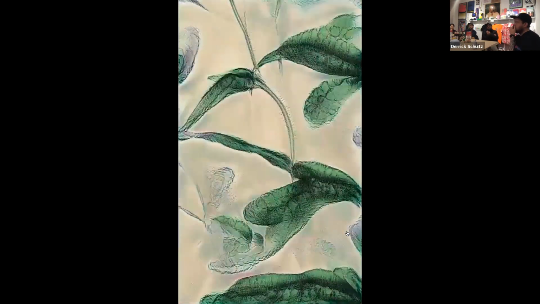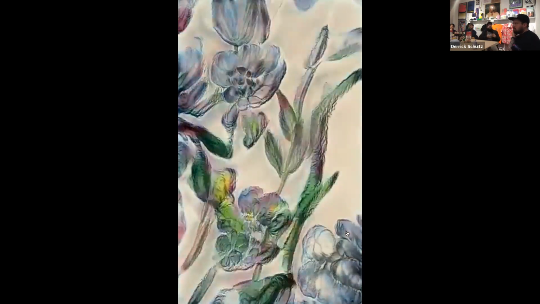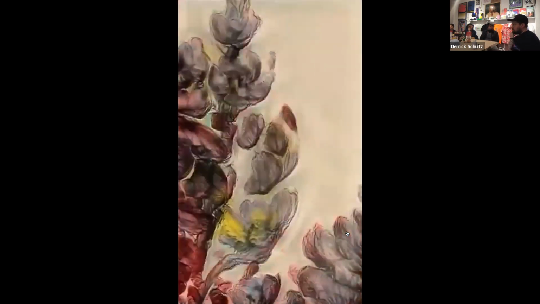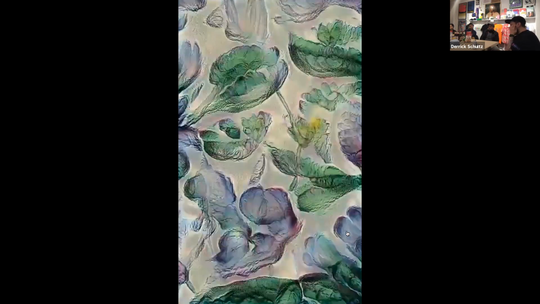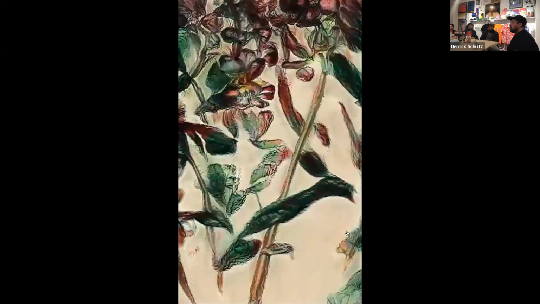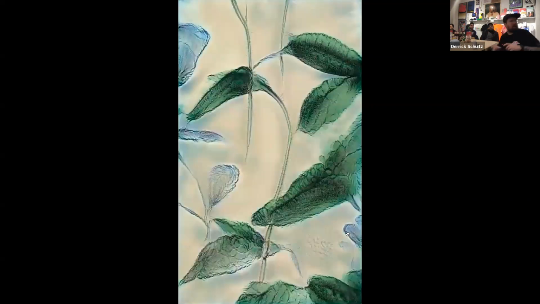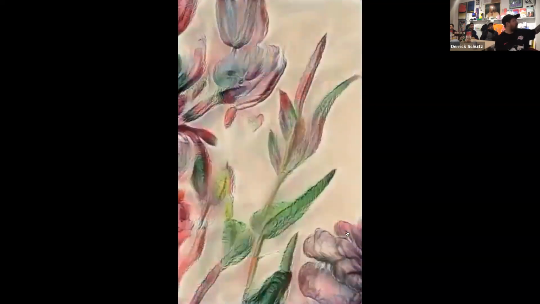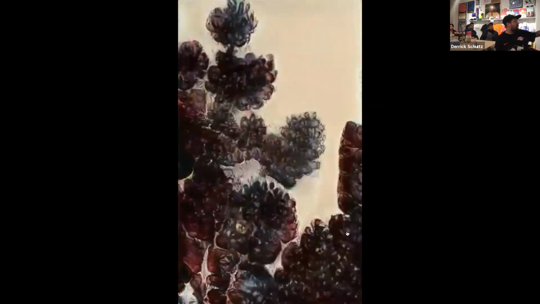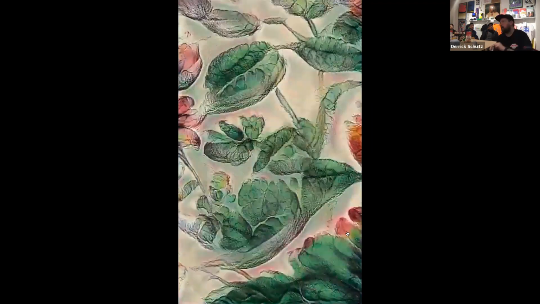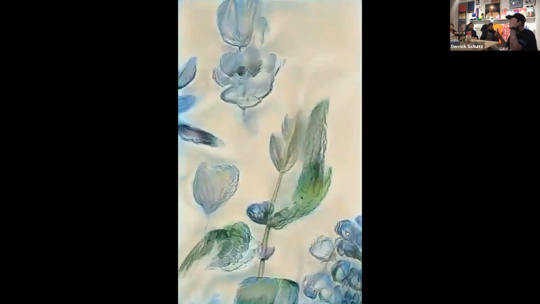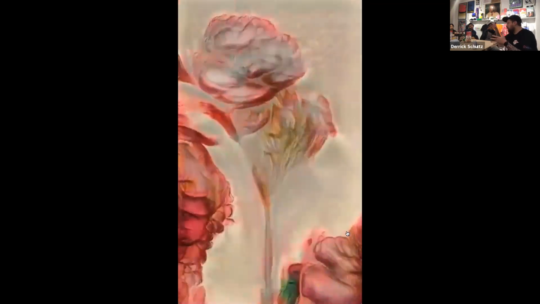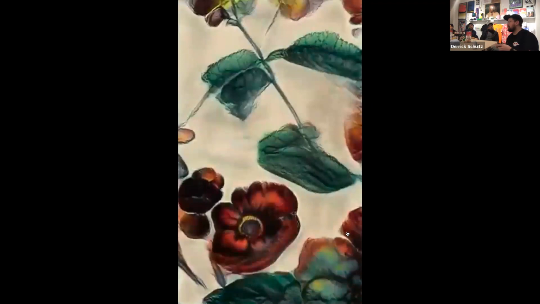Data set question. If a lot of the images in my data set look similar, would the machine see this as a priority and produce more that look like that than others? In my experience, yes. What will happen is that the cluster of images that look like that will be bigger, and the other images might be out here. But it will prioritize. It's a statistical model. If you have a lot of data in one location and a little bit more data in other locations, it's going to prioritize the data you're giving.